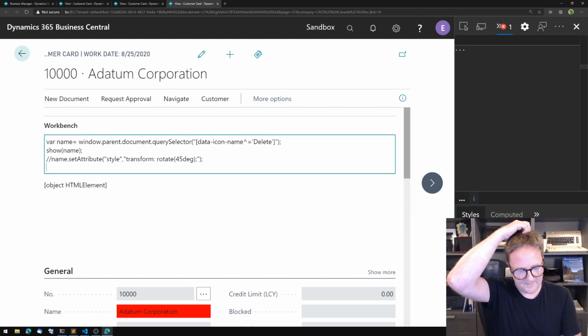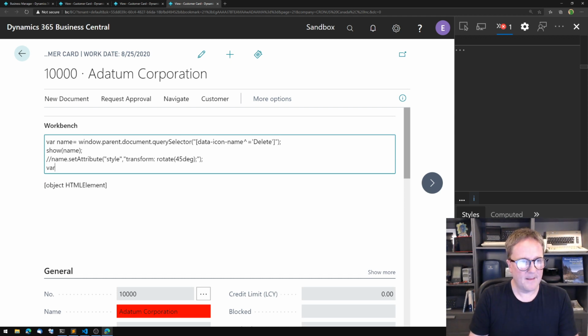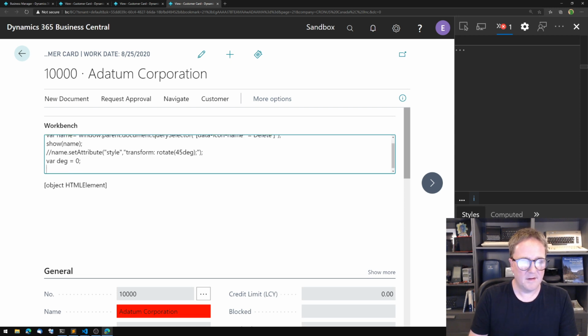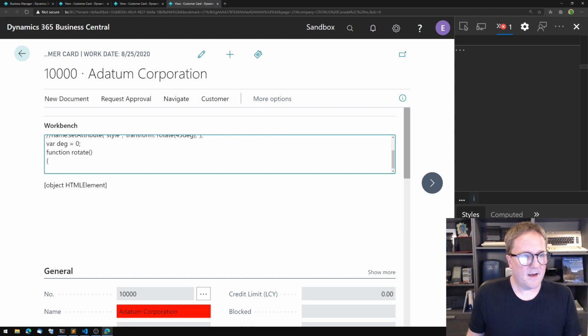Okay, so we can play with that, and let's create a variable called degree. Set it to 0. And then let's create a function called rotate. And I'm going to grab this guy.